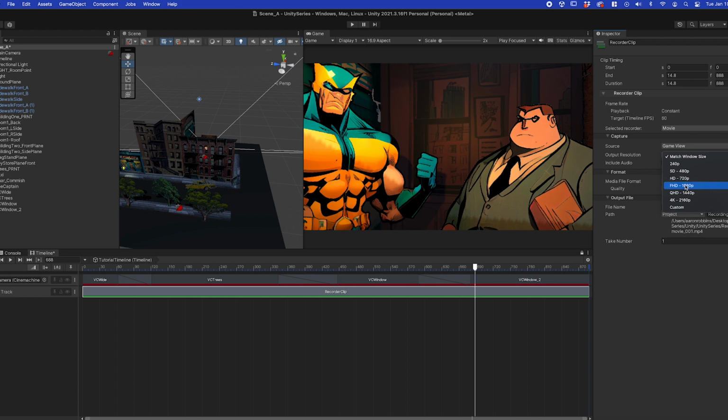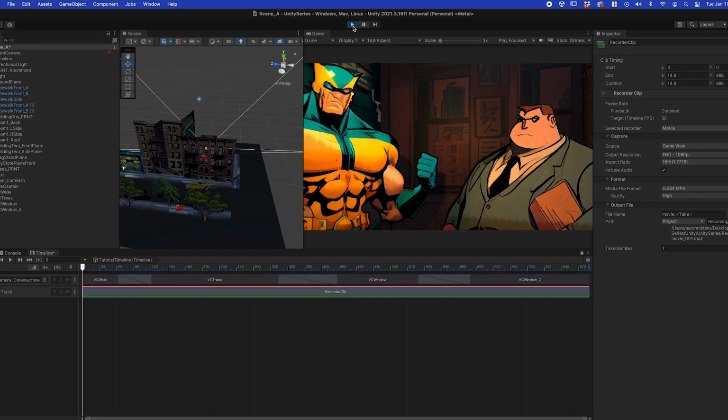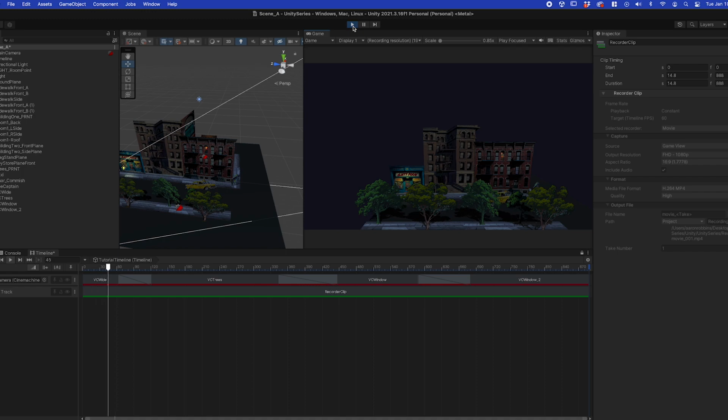Now that we've determined a location for Unity to save our movies and we've set the output resolution, we can finally hit the big play button at the top of Unity. This is what actually invokes the recording. There's not a render button that you might find in a 3D package. There's not an export to media encoder that you might find in Premiere, and there's not like an add to render queue button. The way that you get video out of Unity is by hitting the play button.